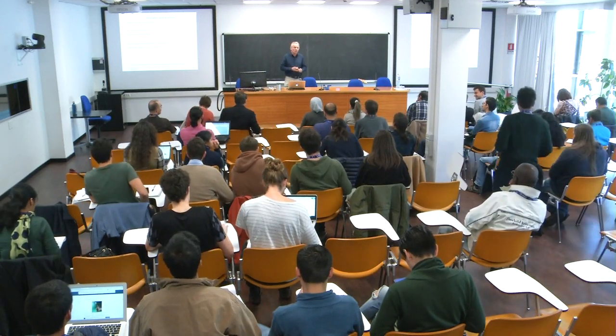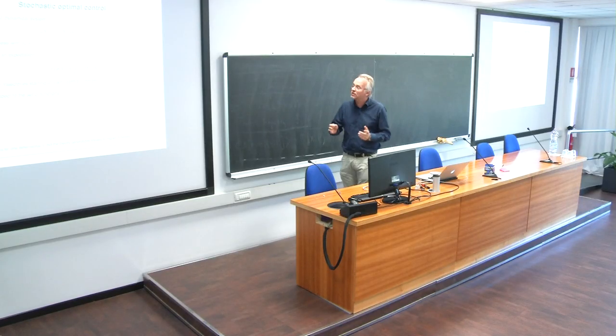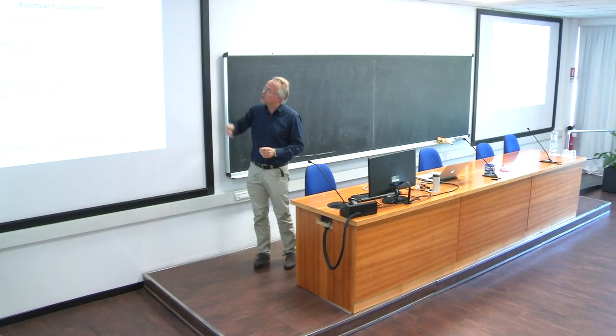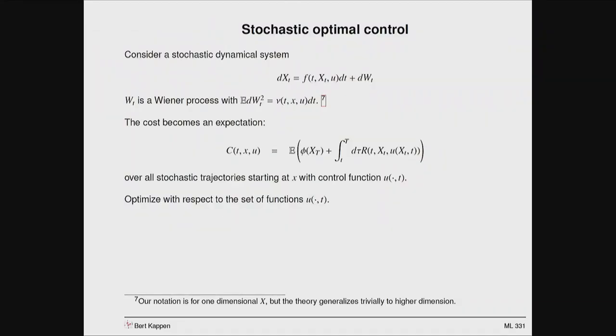So, a stochastic control problem is the following. We have a dynamical system which is given to us. It can be written as a stochastic differential equation where F is the dynamic, changes X incrementally in small time steps over the course of time, and then there is noise added to this system. And then we have a cost, which consists of a path term and an end term, and we want to minimize this cost. All these terms are given, we know everything, we just have to find the control U, which is a function of X and time, such that this expectation value gets minimized.